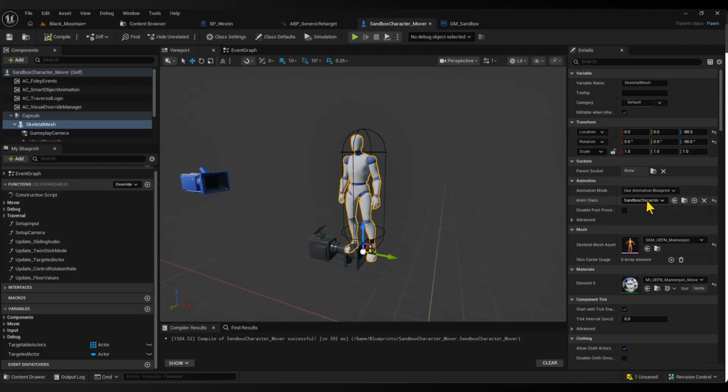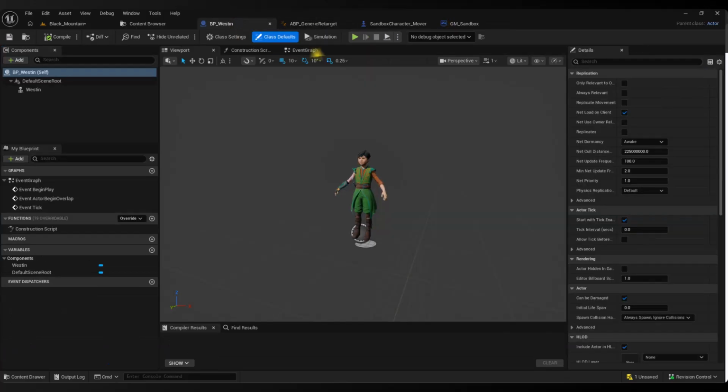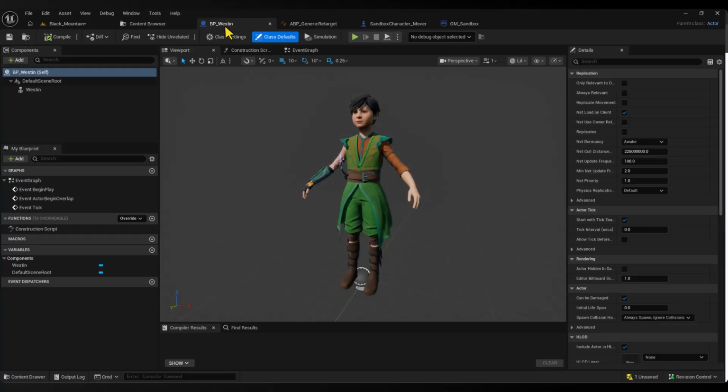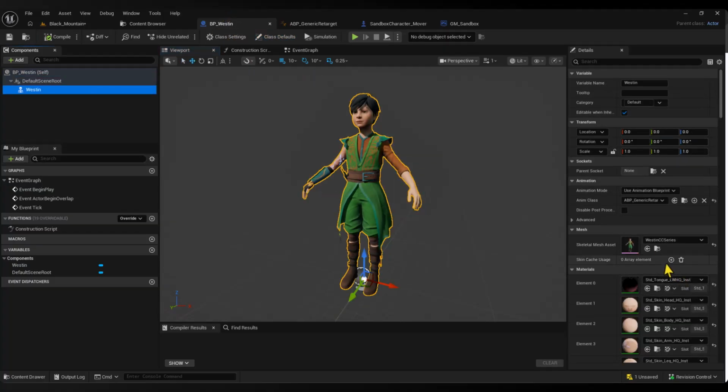We have our retargeted guy. We just need... I still don't understand this. Like, why do we create this BP Westin?